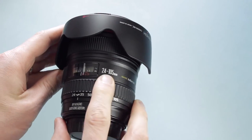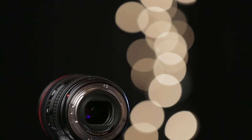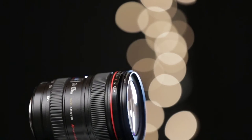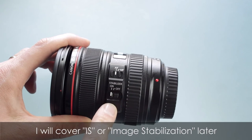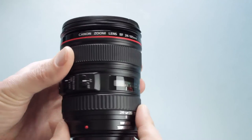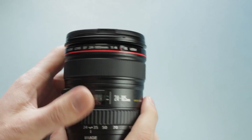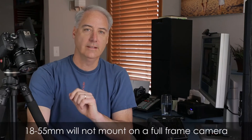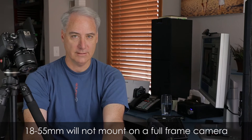Next up is the lens — this is the 24-105mm lens. It's an excellent lens. We'll notice it's got a red band around it, indicating it's an L-series lens, which is Canon's highest-end lenses. It has image stabilization, which is awesome for video, and we're going to be demonstrating this a lot later. Here's your autofocus and manual focus control, and this is your focus ring versus your zoom ring. If you're coming from a Rebel line with an 18-55mm EF-S lens, just know that EF-S lenses will not fit on your full frame camera — only EF lenses will fit.